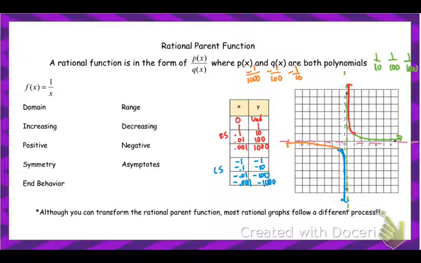So again, we can't divide by 0, so that's why we have that vertical asymptote that you can't touch. Horizontal asymptotes are different. Now, the ones we look at today, most of your graphs are going to have a similar kind of shape to them. But as I said, when we get into the more complex graphs on Friday and next week, you're going to start to see some very different things happening with these graphs.